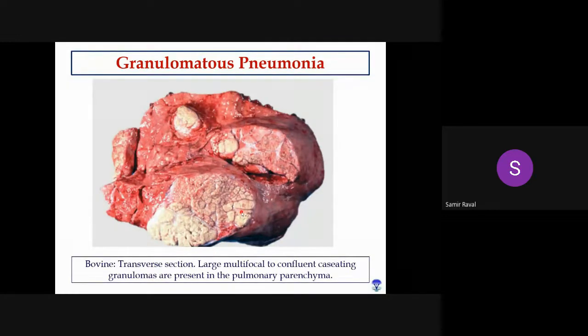Many a time, due to phagocytosis, these macrophages are converted into epithelioid macrophages, and ultimately, when pathogens are strong, to kill that particular pathogen, these macrophages will fuse together and form multinucleated giant cells. So in granulomas, microscopically, you will find an area of necrosis in the center which contains necrotic debris as well as pathogens. Like in the case of tuberculosis, you will find acid-fast bacilli in the center, and this necrotic center is surrounded by macrophages, epithelioid macrophages as well as multinucleated giant cells.